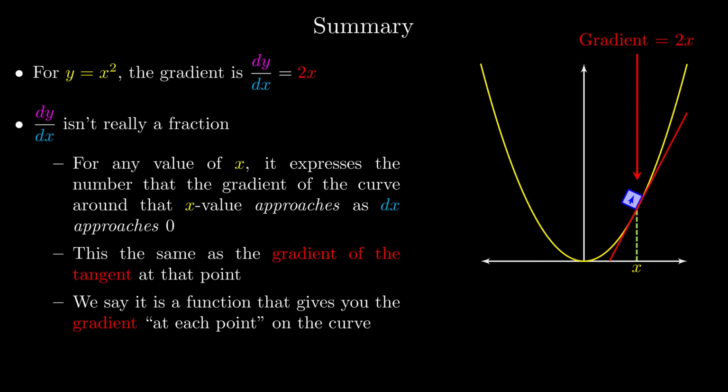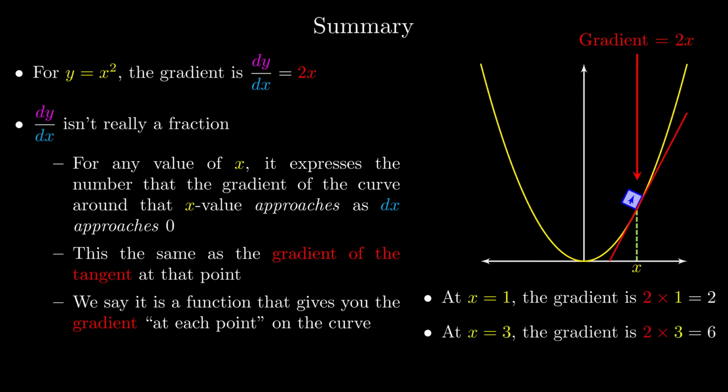Okay. So we'd say at x equals 1, the gradient is 2 times 1, which is 2. At x equals, say, 3, so at the point (3, 9) for a parabola, the gradient would be 2 times 3, which is 6. And at x equals 0, the gradient is 2 times 0, which is 0. And that's what we meant by saying that the parabola is flat at that vertex. At that point where x equals 0, the parabola is flat. It's got a gradient of 0. Okay? You might want to write this stuff down as we go, and you might want to rewatch this a couple of times just to make sure you've understood all the subtleties here.